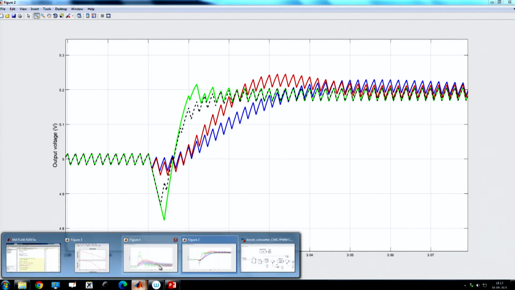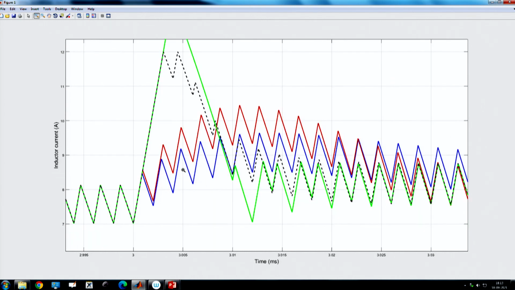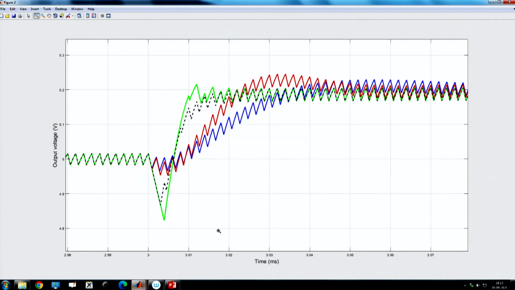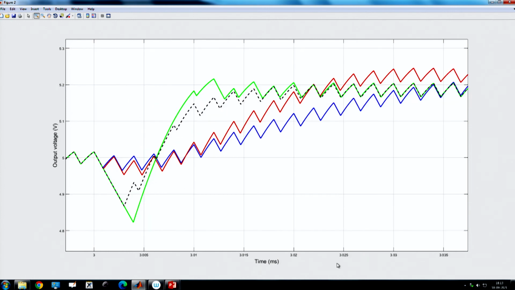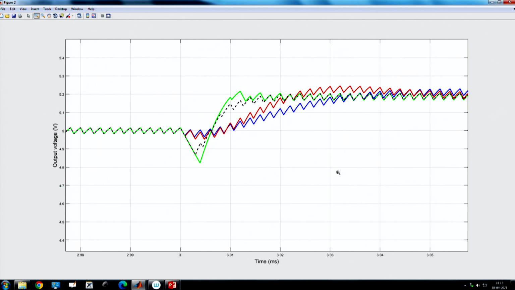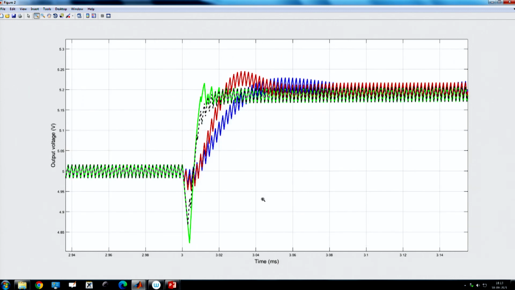Once you set a current limit, you see the inductor current is reduced to 12 ampere because we can set according to our current rating, and the response is still much faster than both these control techniques, although it is taking a few more cycles. Earlier it was just taking 5 cycles, but now it is taking 10 cycles, but it is faster compared to our traditional current mode and voltage mode control, because you can see this black one is reaching much faster, right.